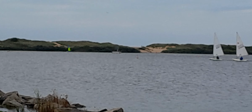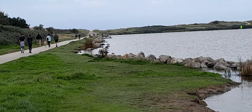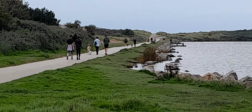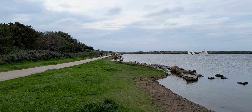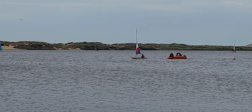Bless you. So this, I don't normally come this side, so I thought I'd show you. If I carried on walking, bless you again, if I carried on walking that way, I'd get onto the beach, just near the radar tower. So I'm going to end this now and I'm going to go home.